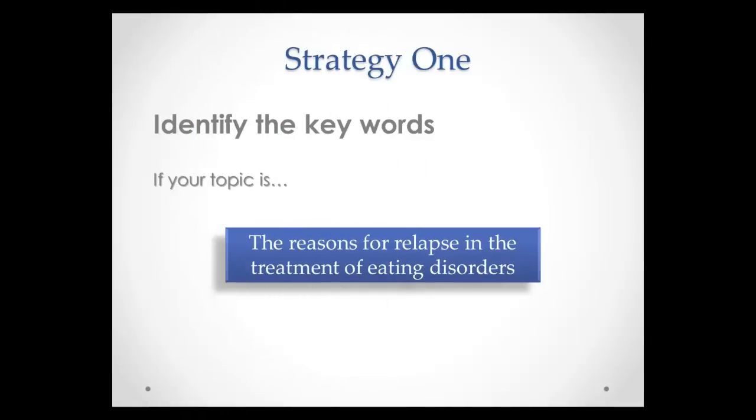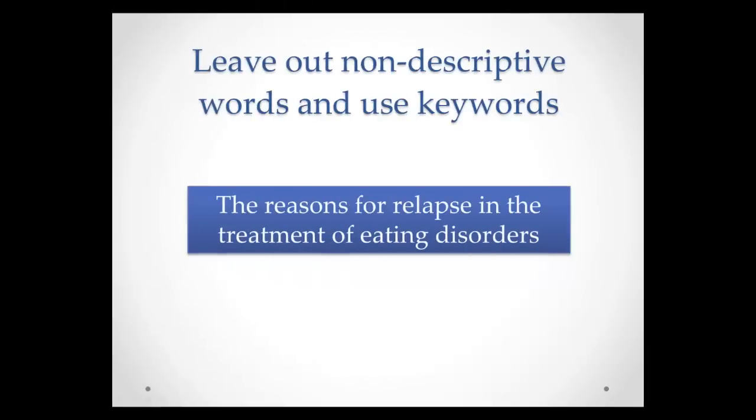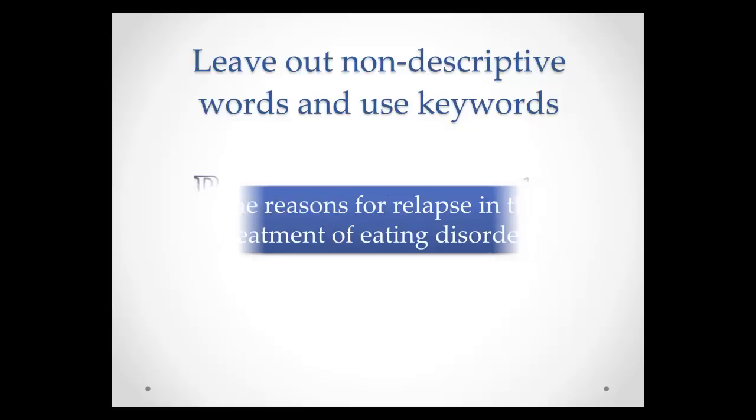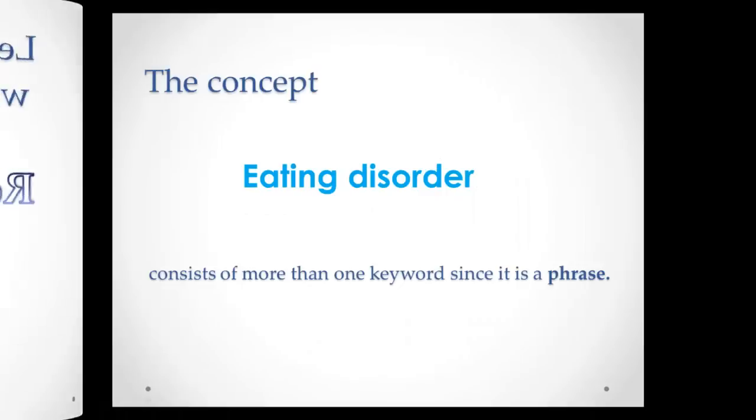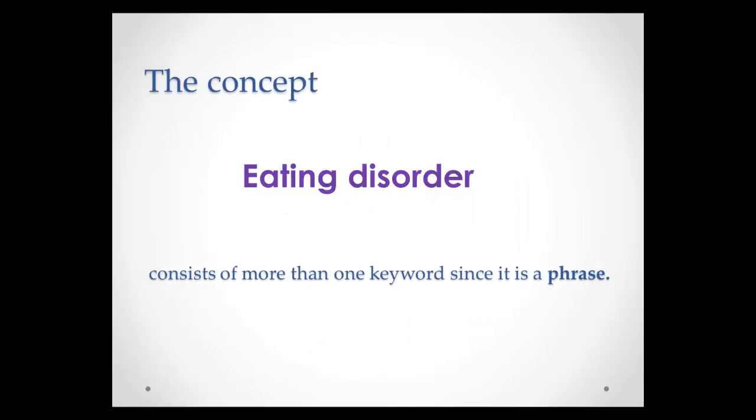Strategy 1 is to identify the keywords for your topic. If your topic is the reasons for relapse in the treatment of eating disorders, leave out non-descriptive words such as the, reasons, for, in, the, and of. Use keywords or descriptive nouns such as relapse, treatment, eating disorders. Note that the concept eating disorder consists of more than one word because it is a phrase with a meaning of its own.